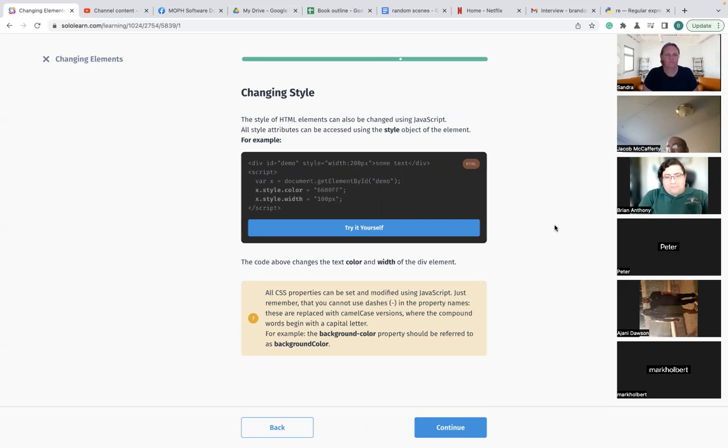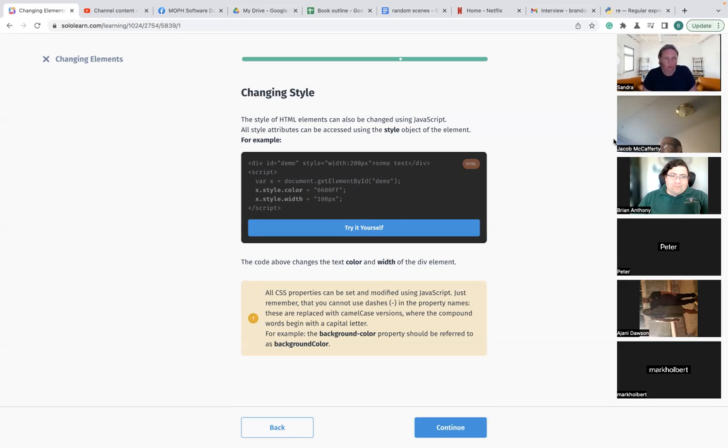Jacob, can you read this one? Changing style. The style of HTML elements can also be changed using JavaScript. All style attributes can be accessed using the style object of the element, for example.